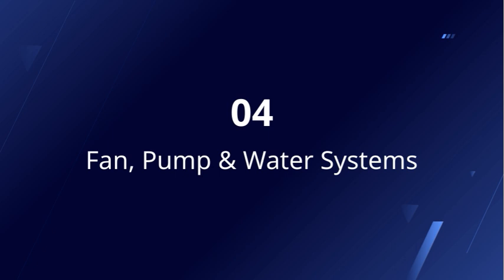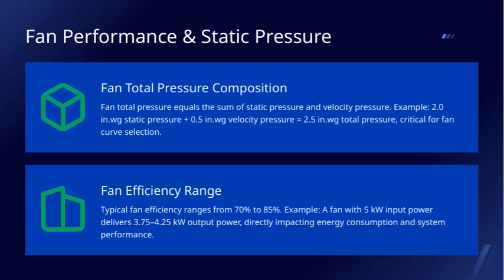Water systems encompass everything from supply and distribution to treatment and recycling, playing a vital role in maintaining system efficiency and safety. Understanding how these elements work together helps us optimize energy use and prevent failures. As part of the overall system, they highlight the importance of proper design, maintenance, and control to keep operations running smoothly and efficiently. Let's talk about fan efficiency first.